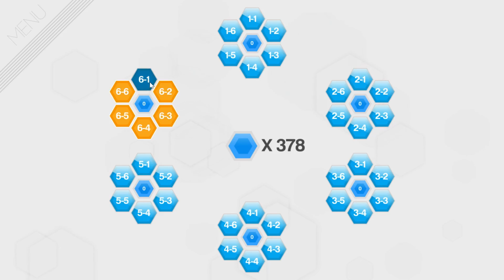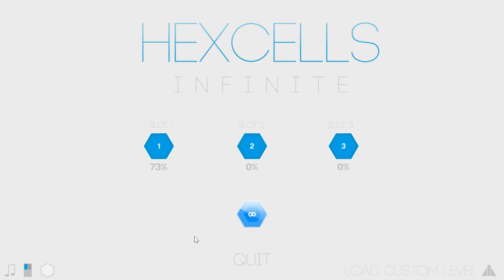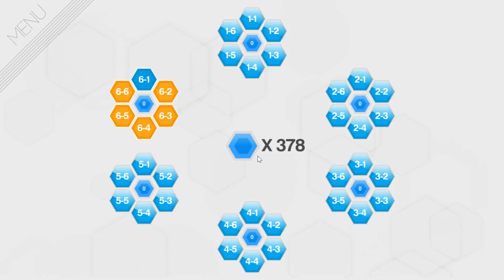So I'm gonna spend one attempt off screen to solve 6-1 without any errors. And if I can't solve it, I'm gonna come back and then we're gonna do 6-2. We're at 73% done, but the percentage is connected very much to the number of hex cells you get collected. So because I haven't collected as many, I am further behind.